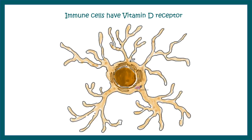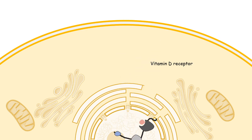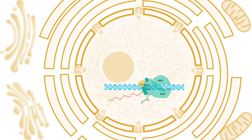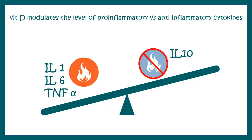Now, vitamin D receptors are found in dendritic cells, and they are nuclear receptors, which can go to the nucleus upon vitamin D binding and lead to many genetic changes. Now the question comes, which genes does it change? And here is the key insight. There are several cytokines which lead to a lot of inflammation in our body, right? Vitamin D reduces the pro-inflammatory cytokines which cause problems.